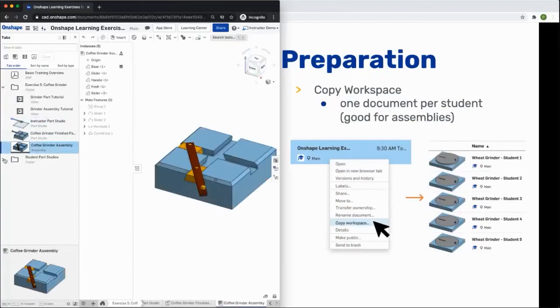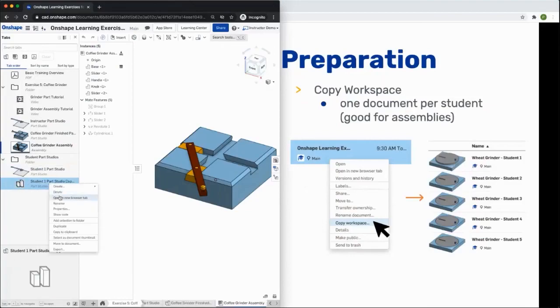When we want the students to work here, we invite them all into this document with edit privileges. For each one, we duplicate this part studio and rename it so that we have one part studio for each student in our class. So we might end up with 20 of these part studios.